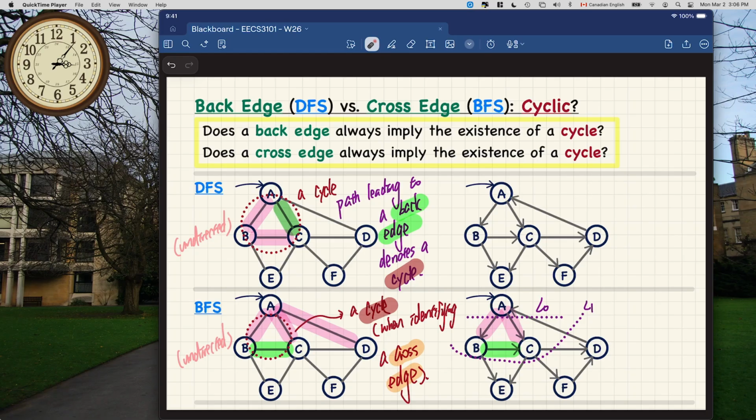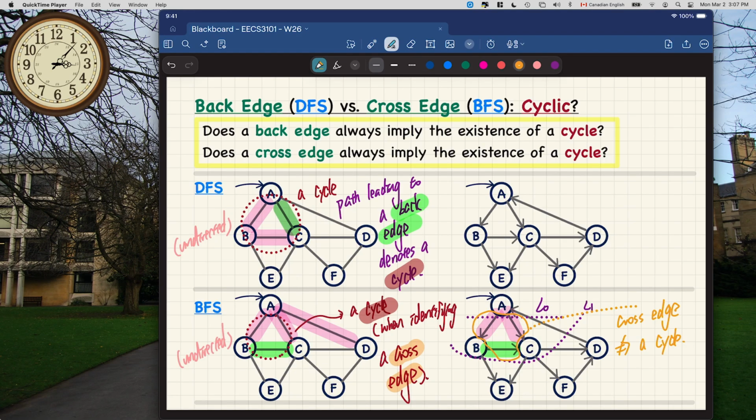There might be other ways to prove it, but that's for later. So I'm going to write something down here. Cross edge does not imply in general a cycle.